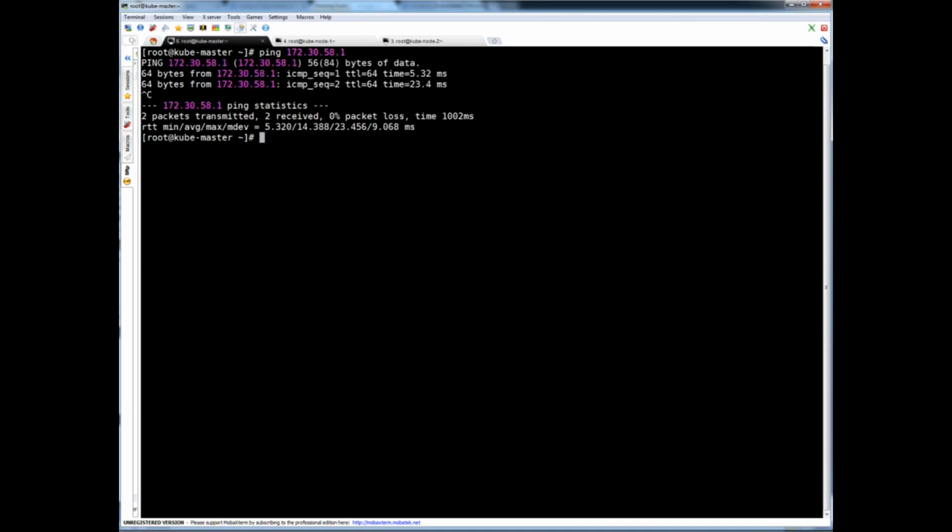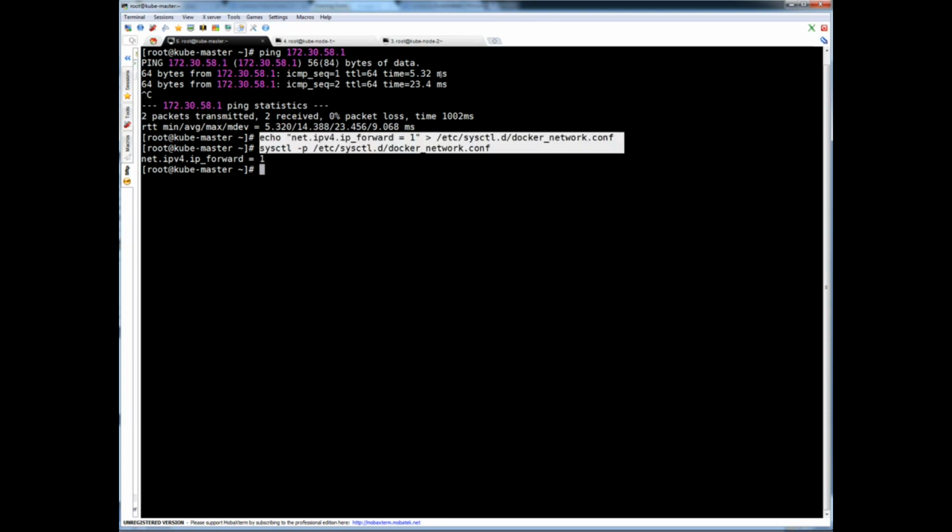So what changes have I made to make this communication work? I have enabled IP forwarding. For that, you can simply run echo and pass this particular parameter to this particular configuration file. That's the RHEL 7 way. Earlier it was in sysctl.conf. After that, I am just applying the changes. So it's done. Let me do it on all nodes.